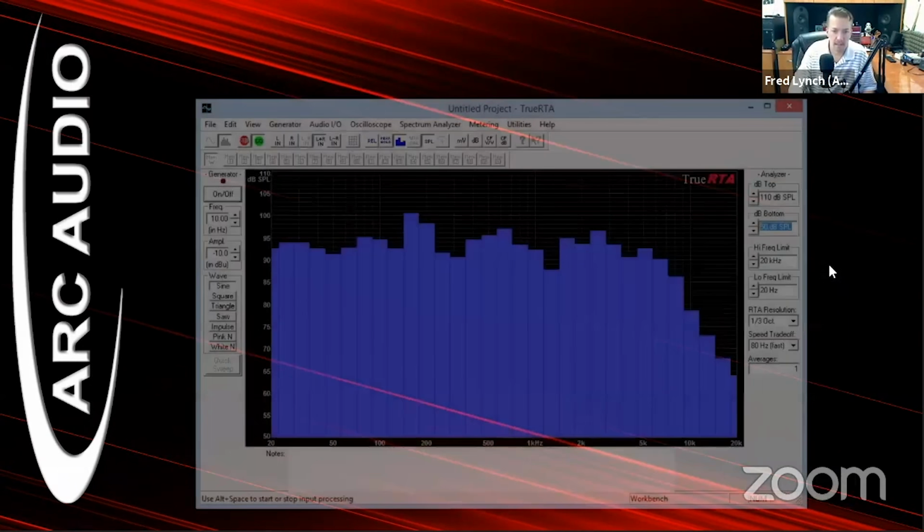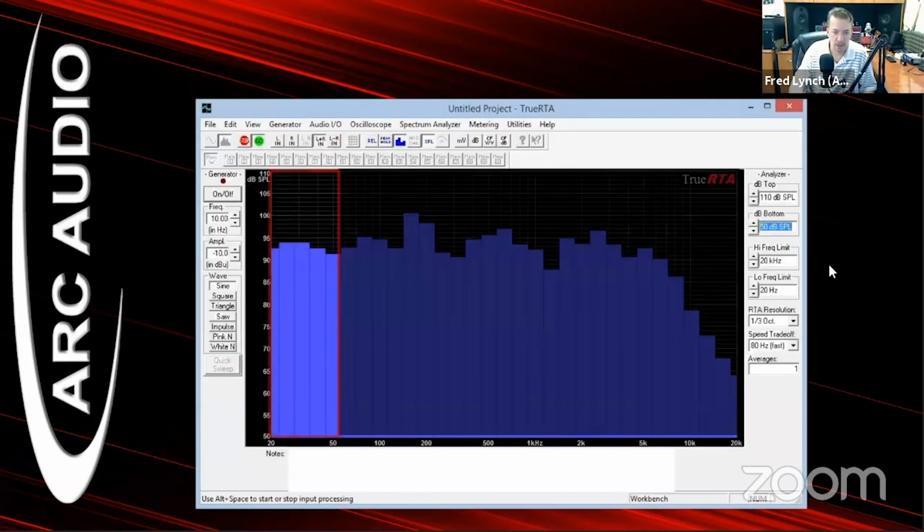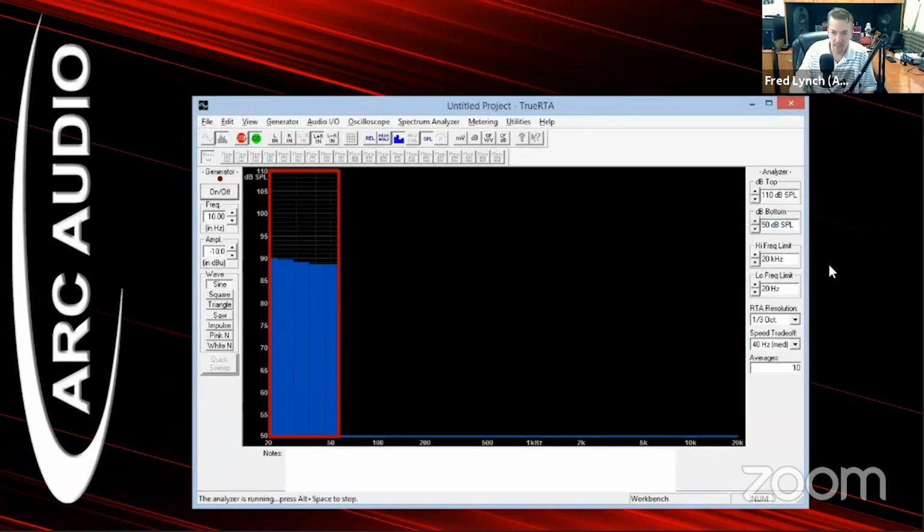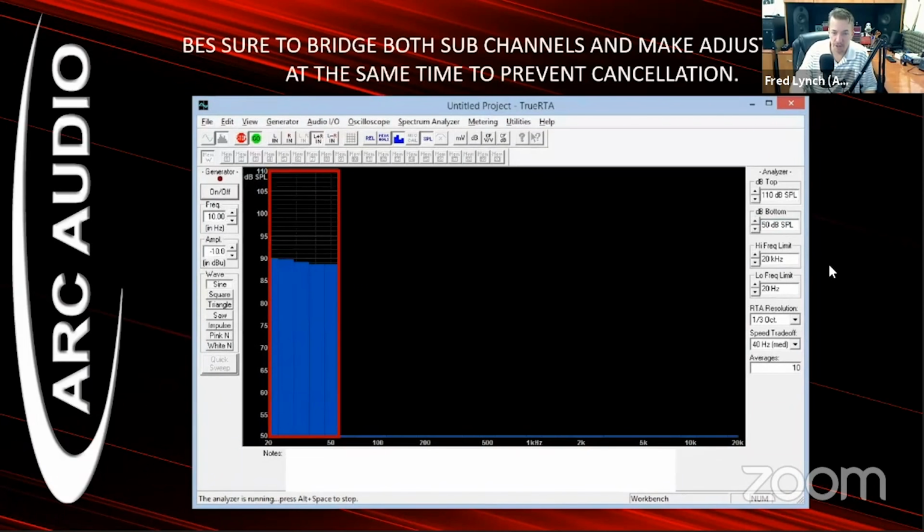All right. And of course, when we look at it, make sure you adjust the subwoofers. If you have more than one on more channels, make sure that you actually tune them at the same time. In this case, we adjusted them out. Make sure that you adjust them at the same time to prevent cancellation between each other at that low of a frequency. But at this point, you can start tuning for the customer.